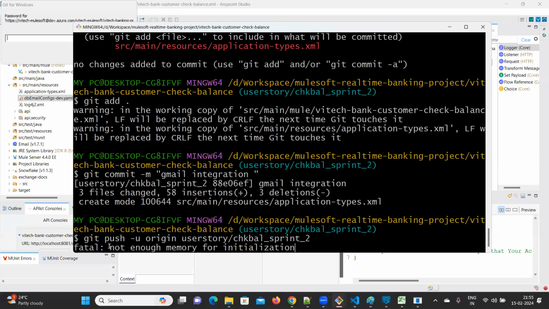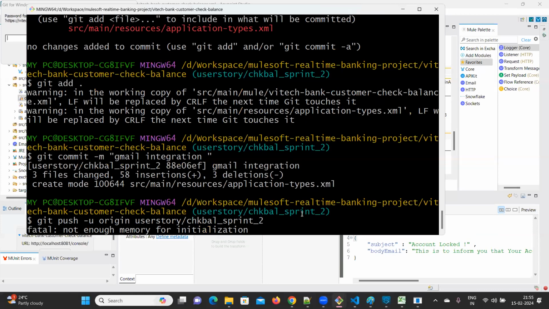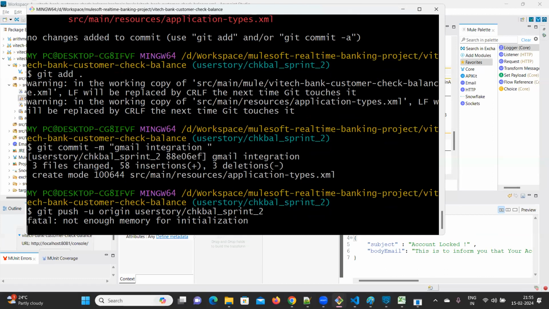Fatal error. What is this? Git add, git commit. Not enough memory for initialization. Okay, let's see. I think it got stuck.